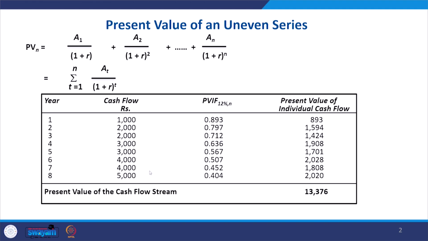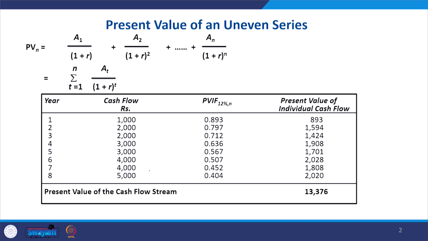So cash flows occur something like this, and they normally remain uneven because you cannot expect a cash flow in an even amount or an even series. Every year the cash flow cannot be the same because largely cash flow will depend upon the profitability of the firm, and profits cannot remain the same.